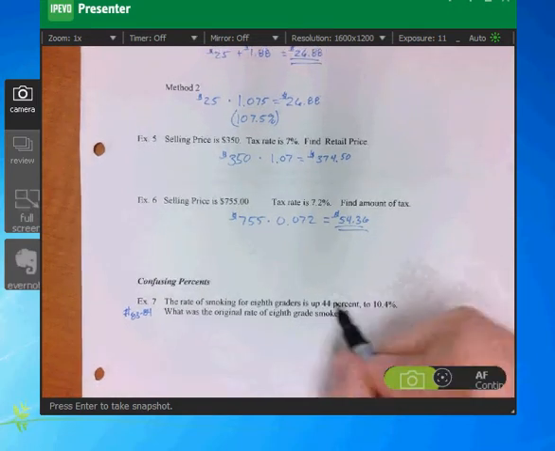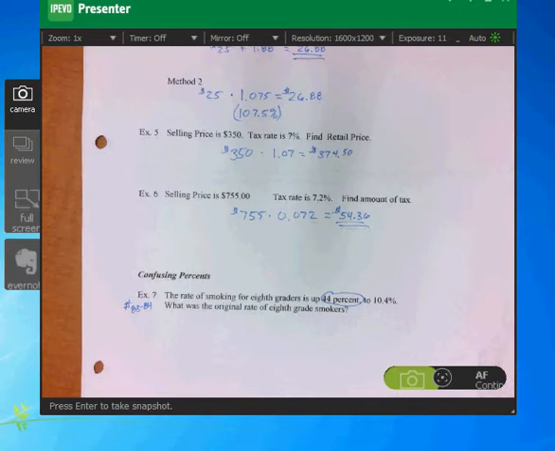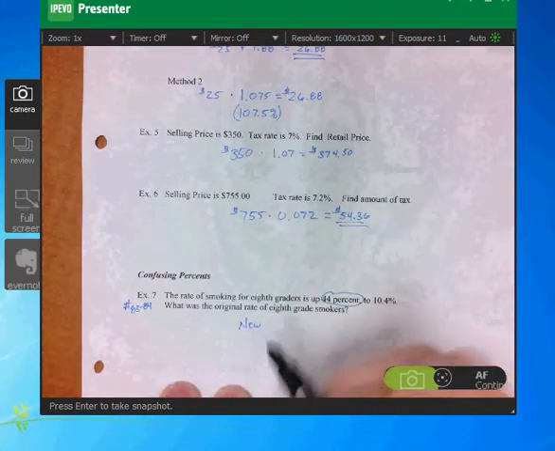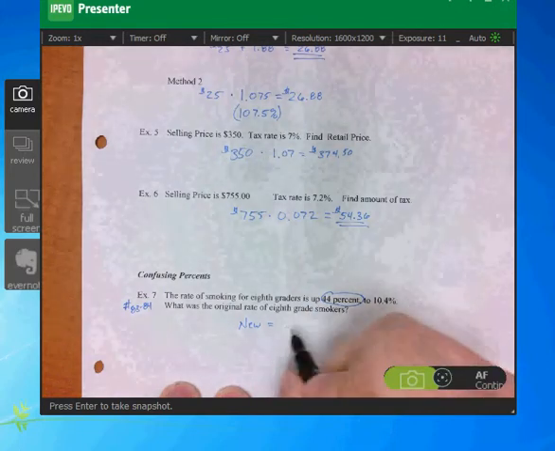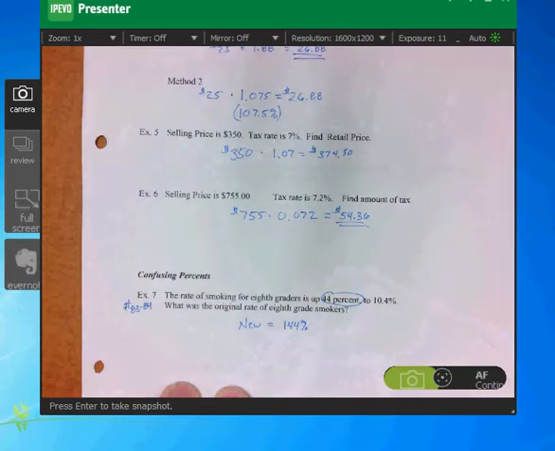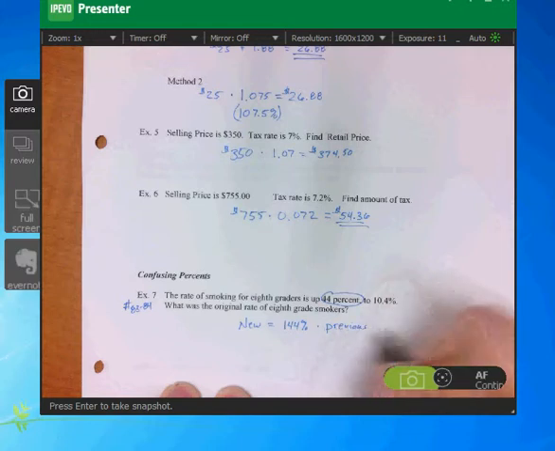If we're talking about being up 44%, okay, that's in terms of relative. So we're saying if we're trying to look for the new rate, all right, what is our new rate of 8th grade smokers? We want to know what the new is. That's basically saying we are up 44% or 144%, 100 being the original, and we're up 44%, 144% times the previous rate.